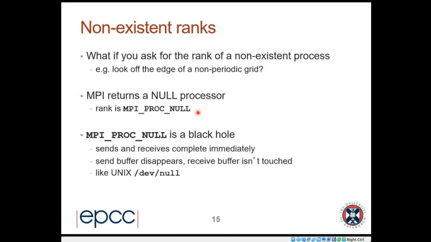Now, I don't cover it in this course, but the reason Cartesian topologies are even more useful than they used to be is that a relatively recently introduced bunch of collectives, called neighborhood collectives, and that is the American spelling. In a neighborhood collective, you can say, send a message to all my neighbors. You provide a Cartesian topology, and MPI will automatically look up who the neighbors are from it.